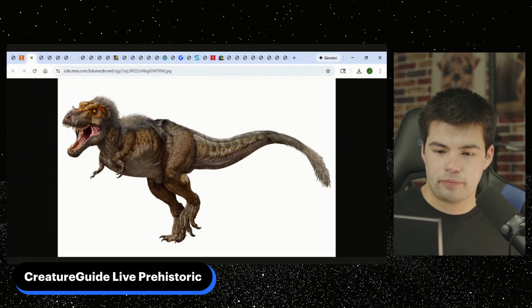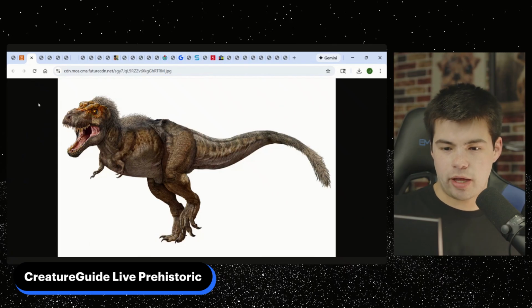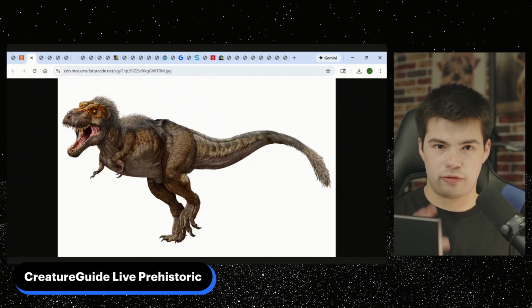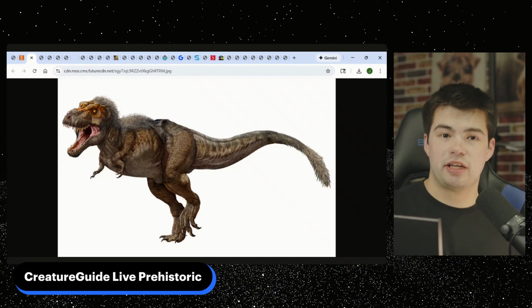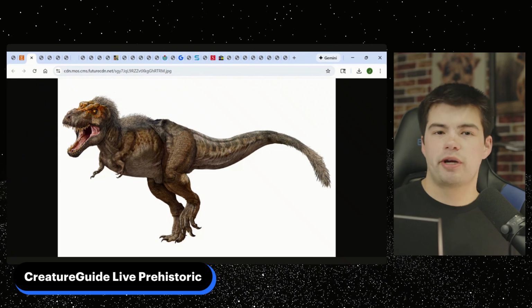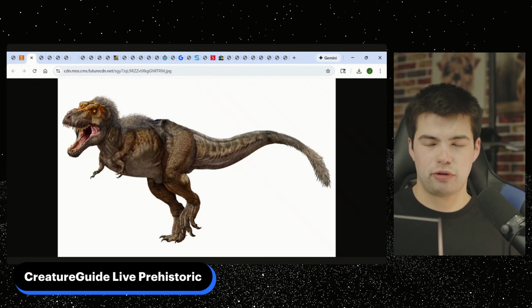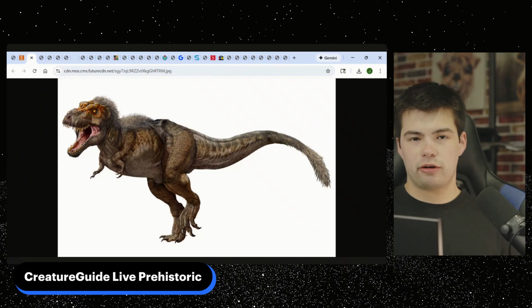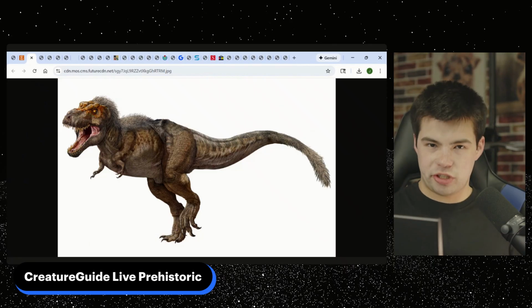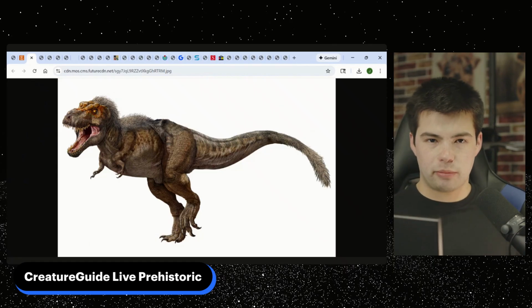What's your opinion of his eyes? His eyes seem to be okay. They seem to have a very forward-facing binocular vision sort of look, which is very peculiar in specifically T. rex. Other earlier Tyrannosaur species have a bit more of a peripheral sort of vision, something that you also see in earlier species of Coelurosaurs, which is the large group of meat-eating theropod dinosaurs in which Tyrannosaurus rex belongs to.